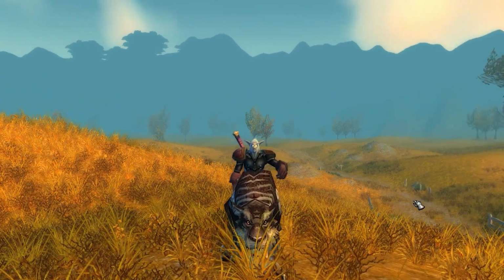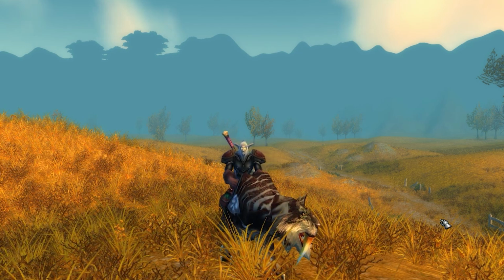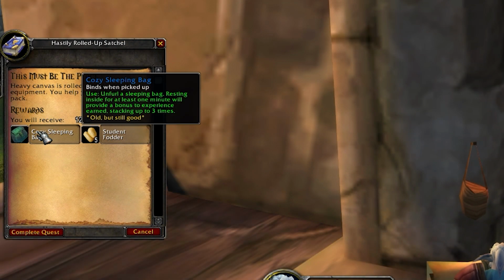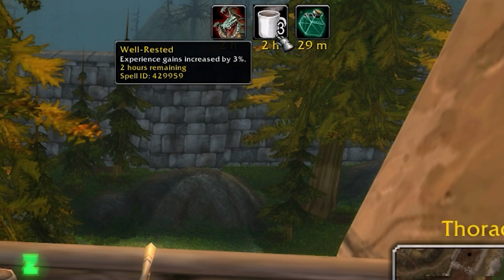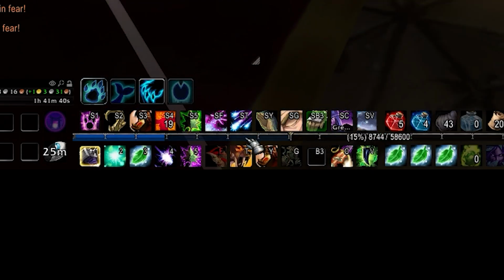Greetings, fellow adventurers, and welcome to the second phase of Season of Discovery. In this video, I'll show you how and where to get the cozy sleeping bag for the 3% XP buff and the Student Fodder for 20% rested XP.